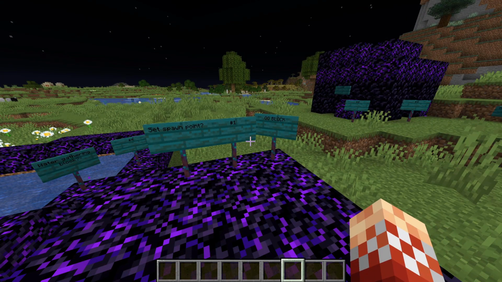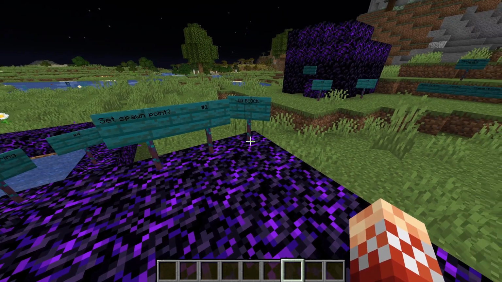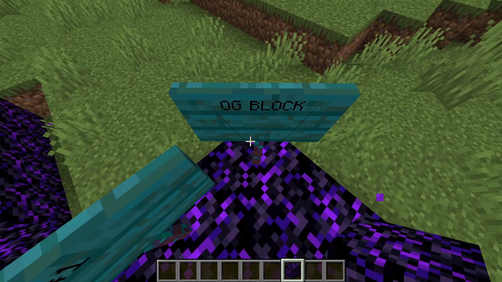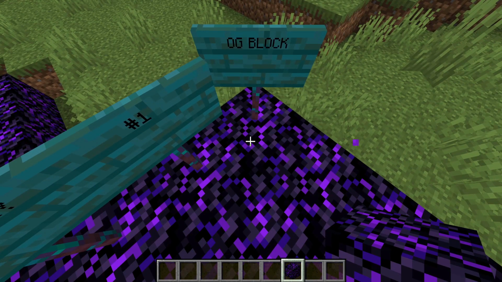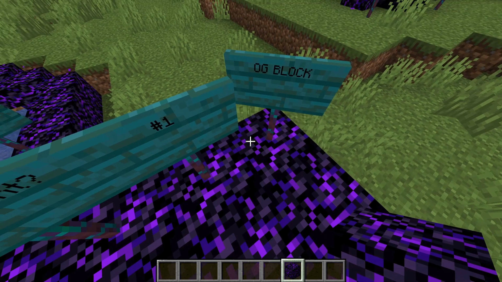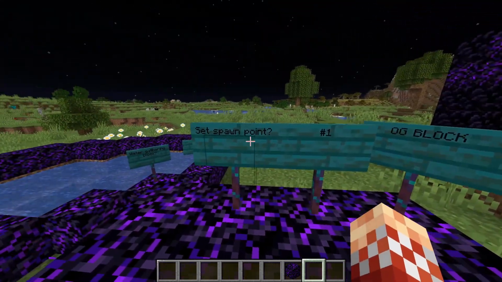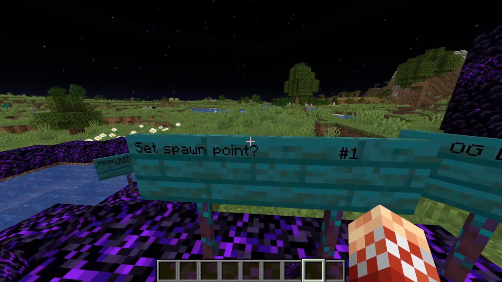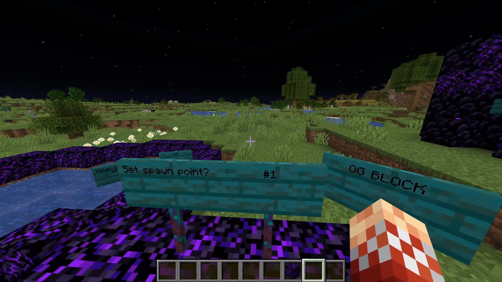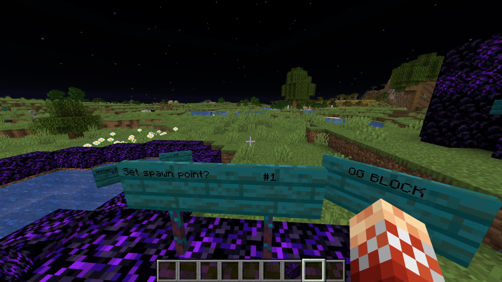About 5 things that the Crying Obsidian block will eventually do. So right now, this is the first time we've seen this block actually in the game. Before, as I see on this sign right here, OG block, original gangsta. So, this block was originally like an idea, but it was never fully implemented into the game 100%. And right here is what it was supposed to do. So this is our #1 theory of what it could cause us to do.